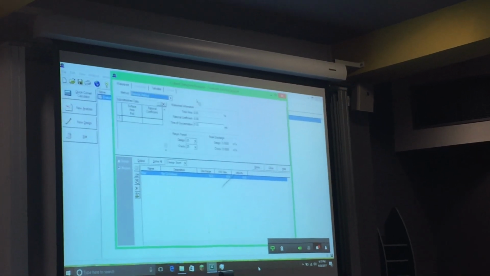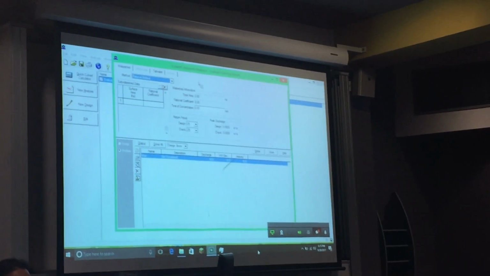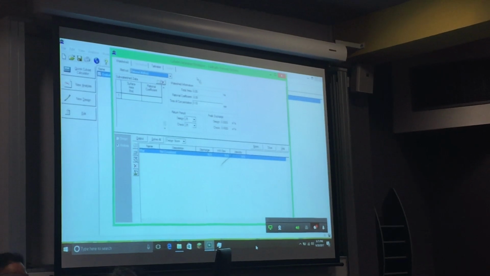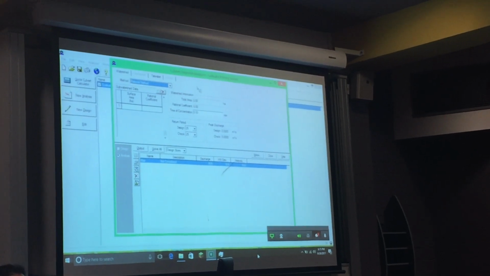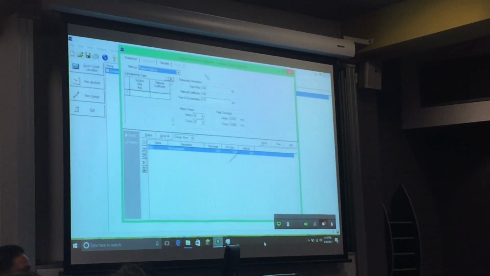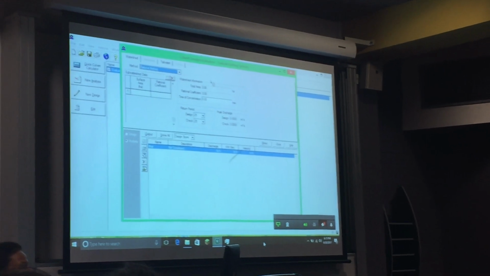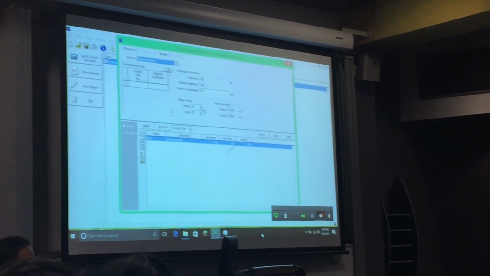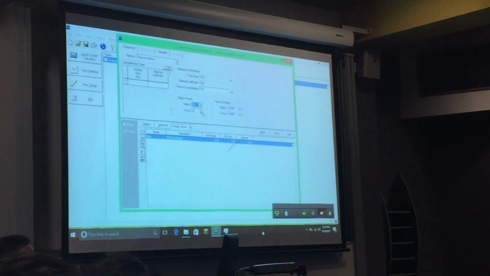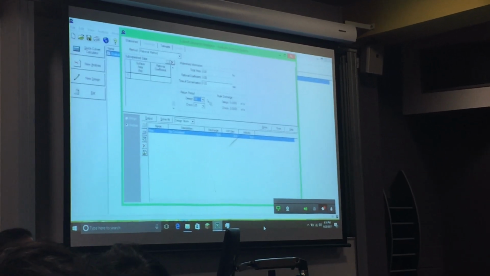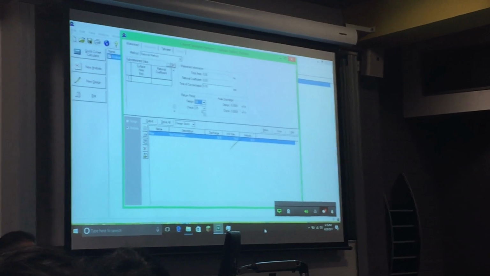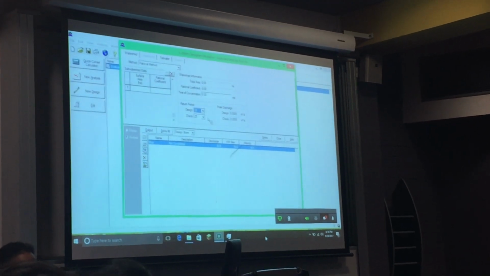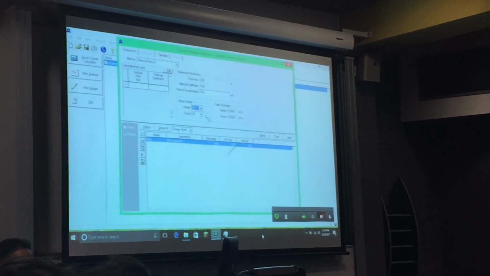So the method at the top is the rational method. I'm not going to go into what the rational method is, you've probably covered that, or you're going to cover it. Anyway, the return period in the middle here, the design is a 10-year return period, and the check storm is 25, so that one's correct.